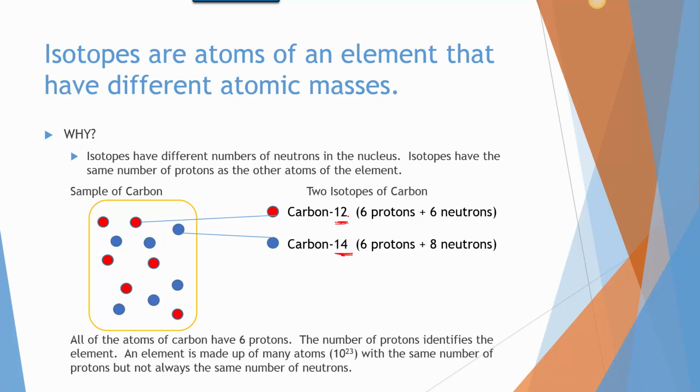So a carbon-12 isotope has 6 protons, as does the carbon-14 isotope. Now here's where they differ: the number of neutrons. A carbon-12 atom has 6 protons plus 6 neutrons. A carbon-14 atom or isotope has 6 protons plus 8 neutrons. So here's our difference. We've added 2 extra neutrons to carbon-14, and the 6 plus 8, protons plus neutrons, equals the atomic mass there.